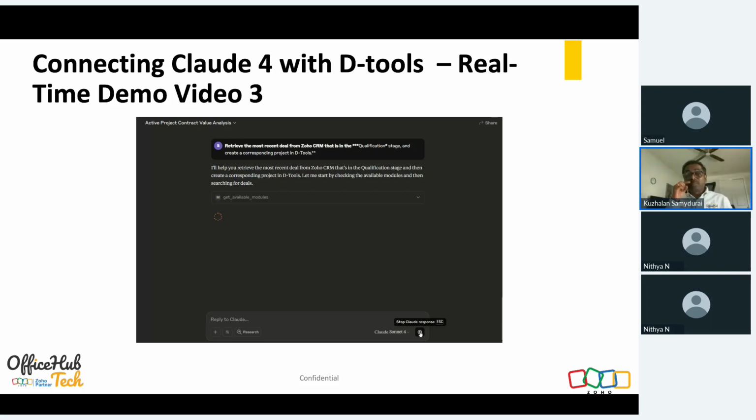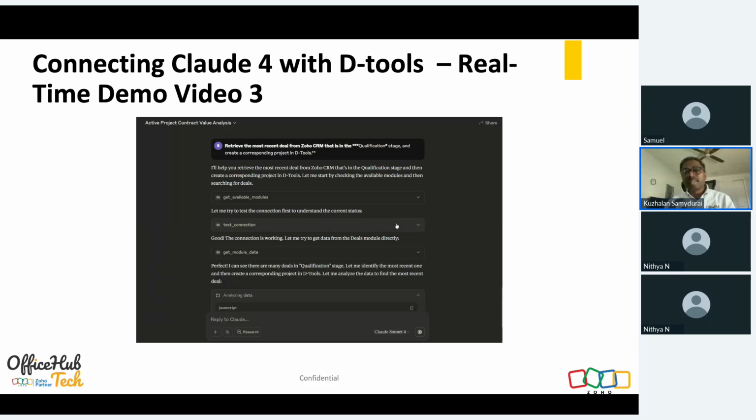And create a corresponding project in DTools. So now it is going to look in both tools, the CRM tool, and take action in the DTools tool. If you want to get information in the CRM tool, take action in the DTools tool.